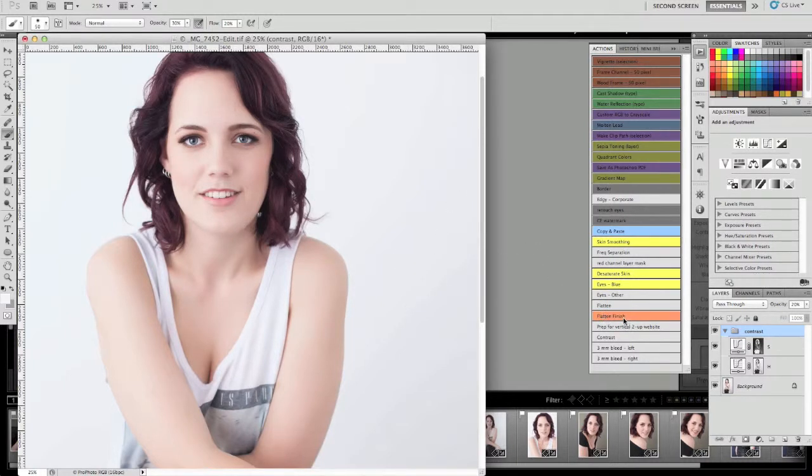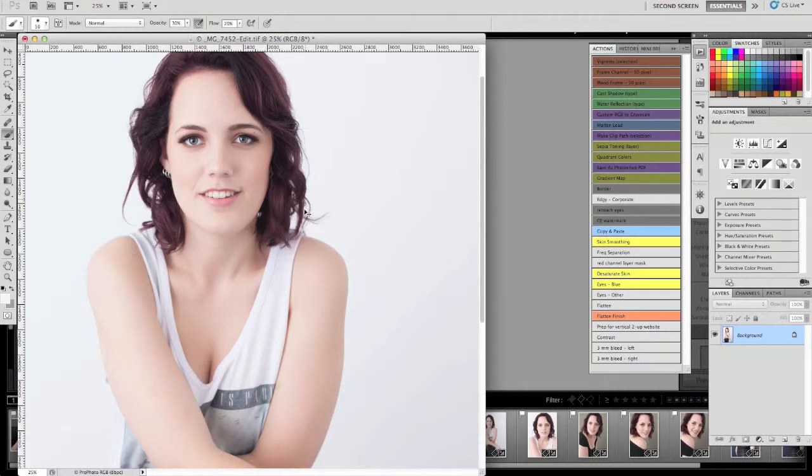I then also flatten it down to 8 bits, because I know from here I'm not really going to do anything. Ideally I wouldn't do anything at all, but if there's minor adjustments, if the client decides to buy this and I need to send it off to the printer, then I'm happy to work on the 8-bit file, because I know I'm not going to do much to it at all, and it just saves me a bit of space and saves my computer a little bit.